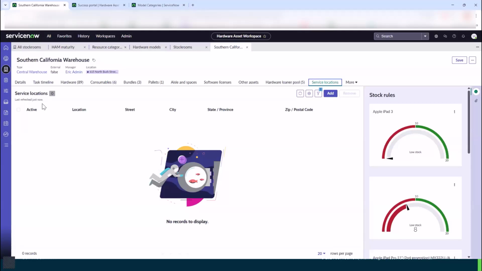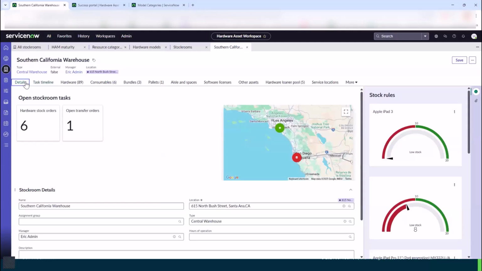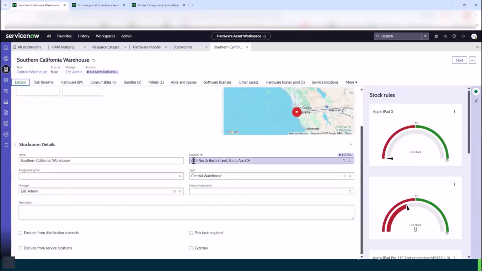So that's really important to think about when you're talking about stock rooms, is think about how your organization deploys, receives back, puts your stuff to store to go to disposal, all that kind of stuff. What do we do to manage that hardware asset? And make sure I have my corresponding stock room set up. Make sure we have your location, I'm going to get to that in a second. You have your type, whatever it is, and then your assignment groups.